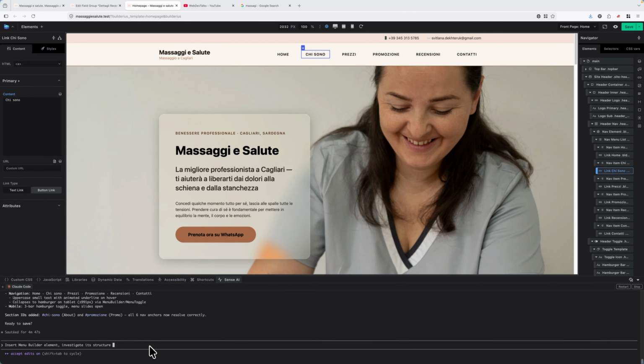And I specify that menu builder uses collection, and I want my menu to be built using collection data variable to fetch the real menu items created in WordPress.